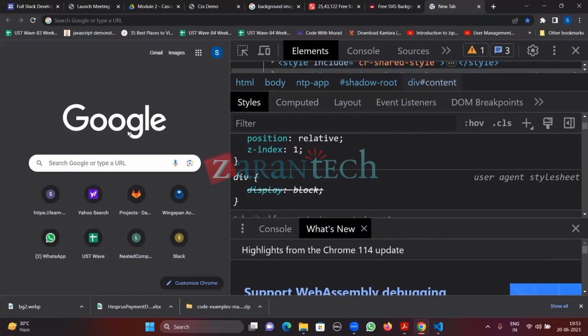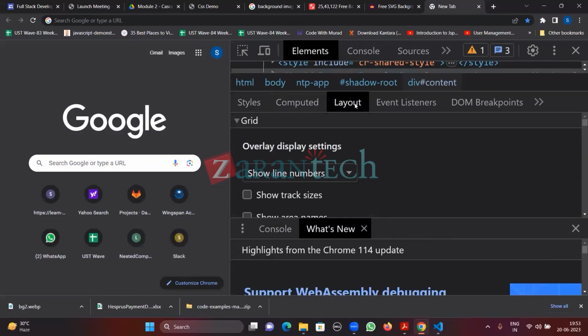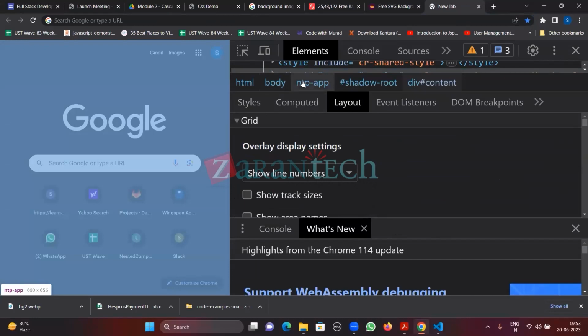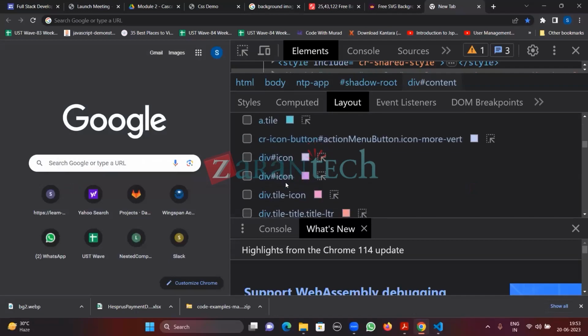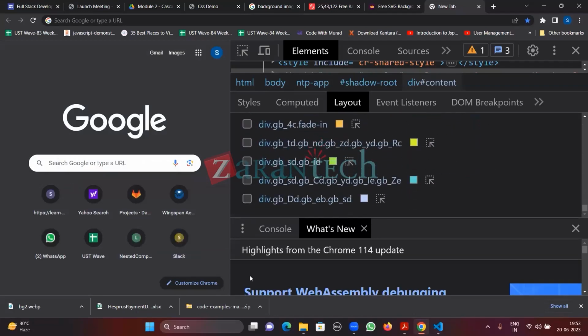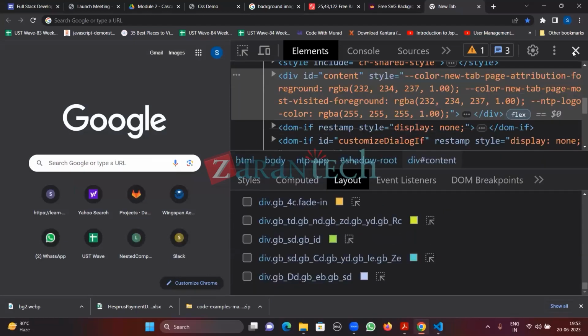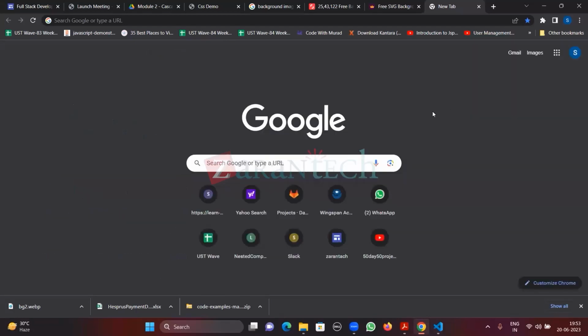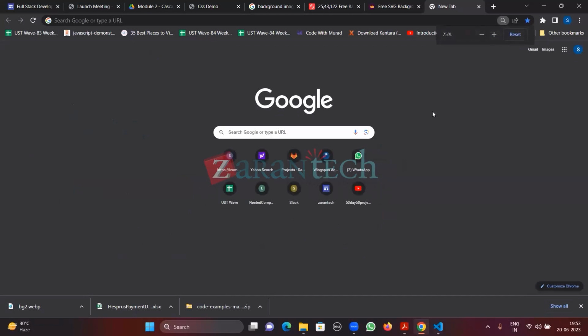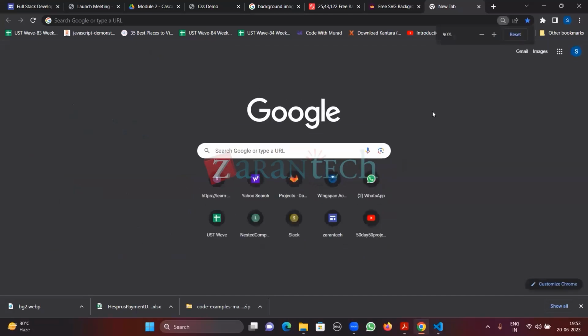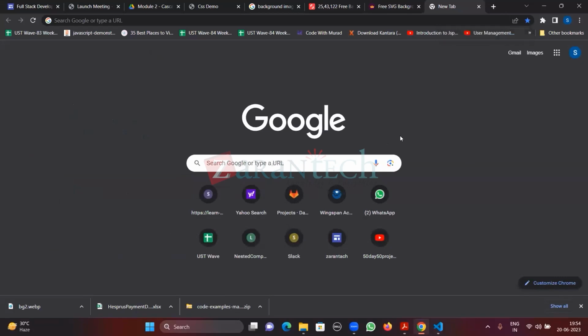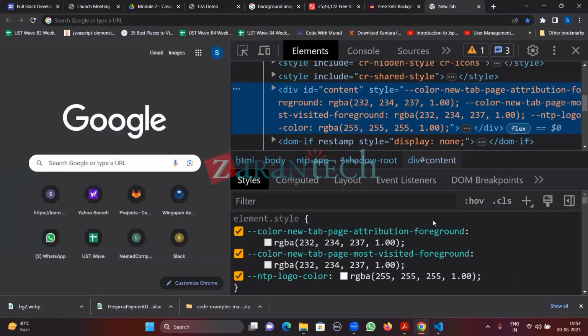See this, when we select this thing, layout, this body HTML. So here it will show all this, and go to the console. Element.